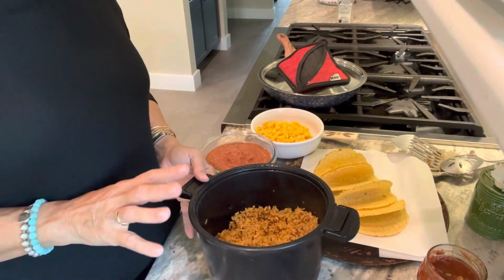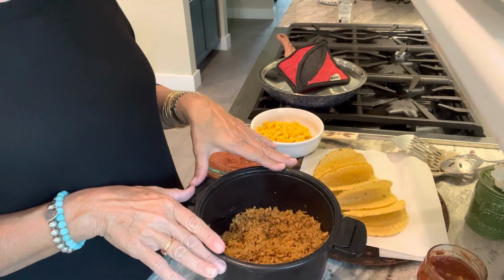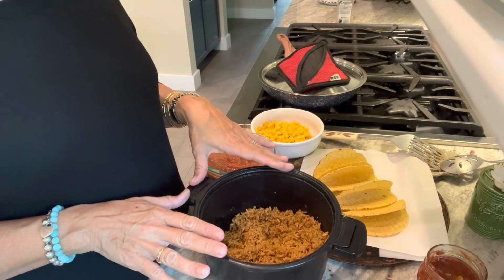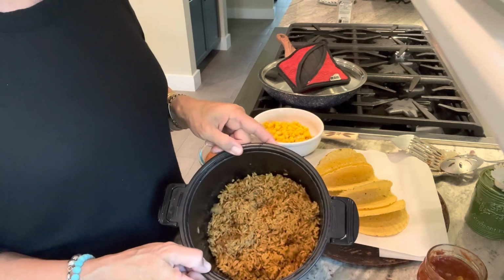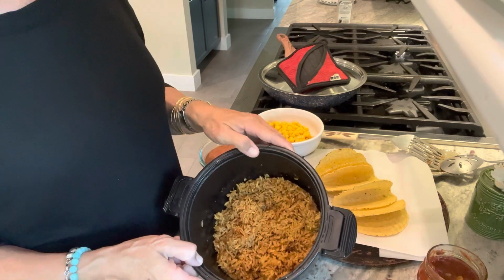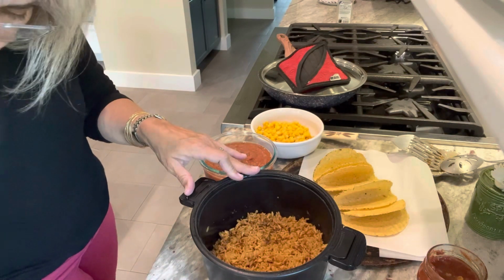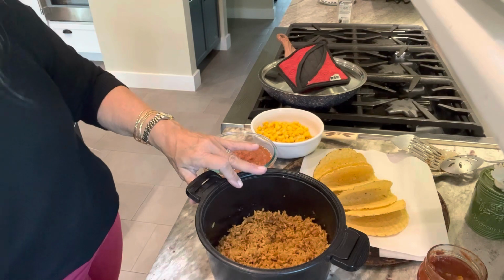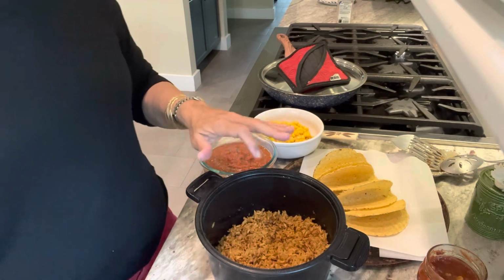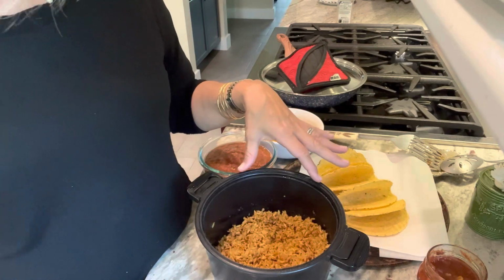Oh, and if you want to know how to make rice in this, you add your water, a little bit less than normal, your rice, your salt, and your olive oil, or in this case, it's just a seasoning mix of yellow rice that you just need to add water and oil to. And you cook it on regular temperature in the microwave for, depending on your microwave, 5 minutes, 8 minutes. I have a small microwave, so I do it for 8 minutes.